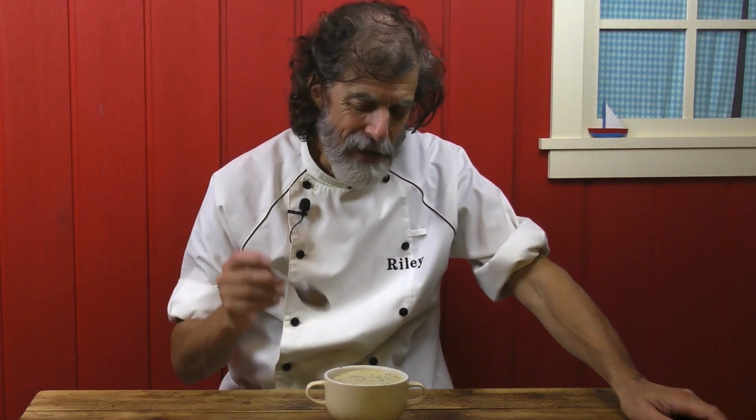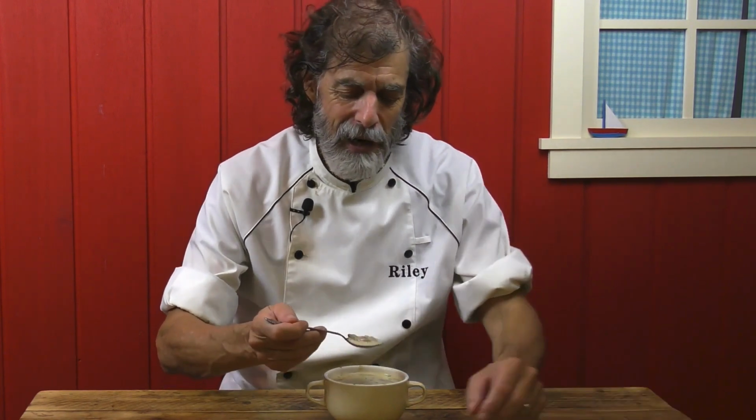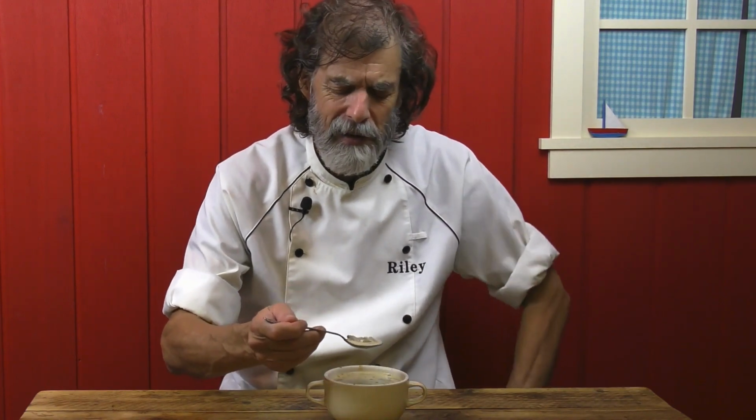All right, finally starting to cool down, so it's time for some good hearty soups. This I call rustic mushroom and potato soup. And it's rustic, it's kind of a good earthy flavor to it. You got lots of potatoes and mushrooms in there, a little cream to bring up the flavor some more, and it gives you that creaminess.